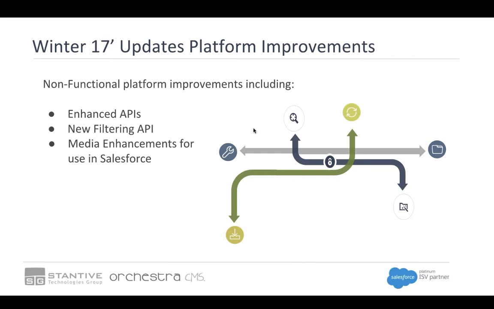For our partners, developers, and implementers, we've continued to enhance our existing API offerings. So we are now versioning the API at version 4. And in OrchestraCMS version, or 2 back, we introduced the new Content API that allows you to create, edit, and manipulate content programmatically. The new Filtering API, introduced in Winter 17, can be used to pull back limited content bundles for use with the Content API.